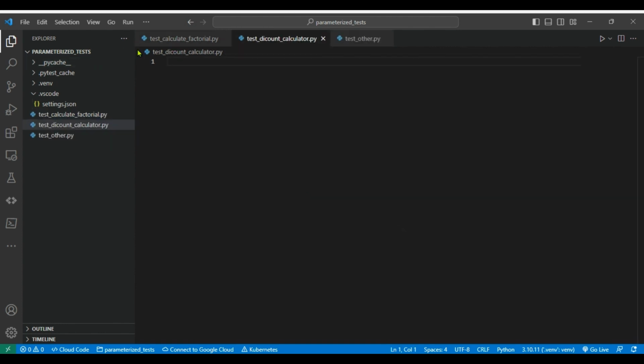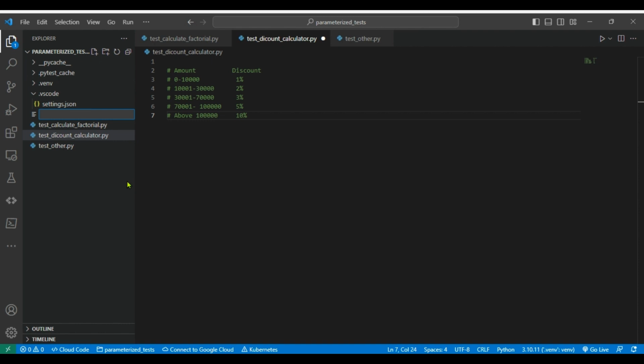This test discount calculator is the test where we are going to test certain logic written for a discount. So for example, if we consider a scenario for discount, we will try to write a test for this. First we will follow the TDD approach here. First we'll write the test, and then we'll write the actual implementation. So we will also create a discount calculator class where this actual discount function will be available.